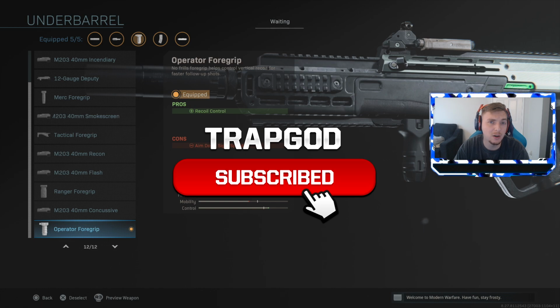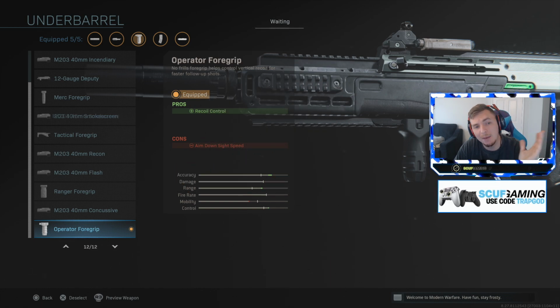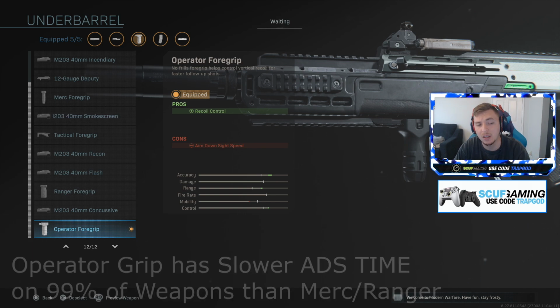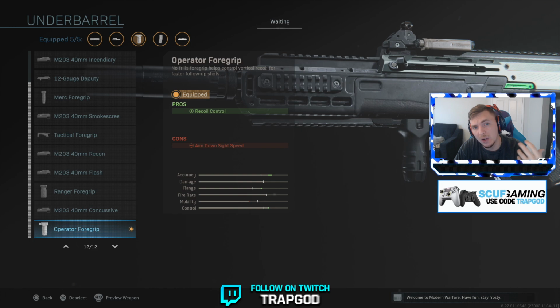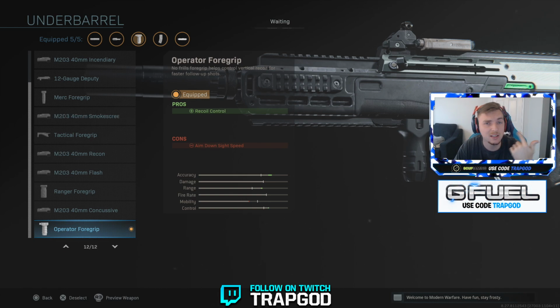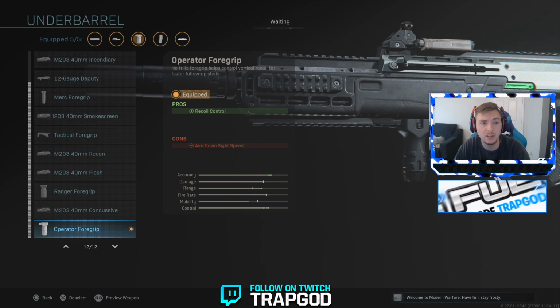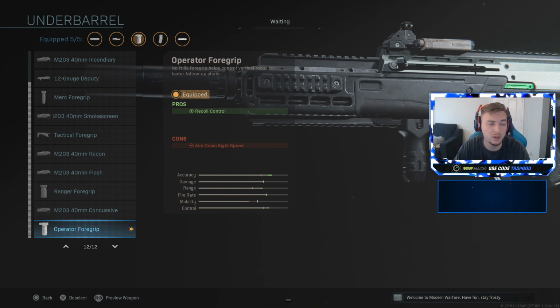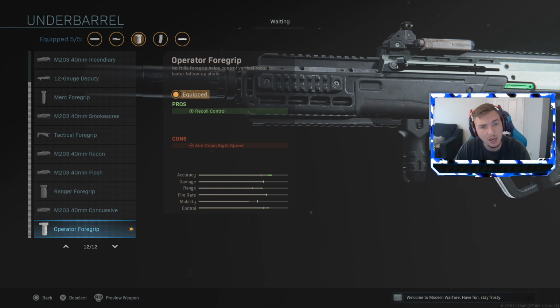So as far as what makes it good or bad, it does have a slower aim down sight time than the Merc and the Ranger. When you compare it on 99% of the weapons, the ADS is a bit slower. So the reason it makes it good for a weapon is where the ADS is closer or the same as the Merc and the Ranger. And like I said, due to the fact that there's no loss in movement speed or no loss in strafe speed, along with the Commando also having a hidden stat where it has loss in strafe speed, the guns that it's best for are guns that are good in the mobility category, which 3 of the guns you guys will see are those.